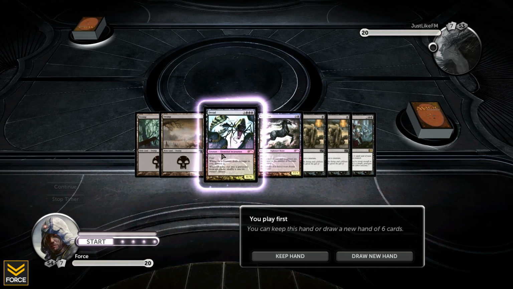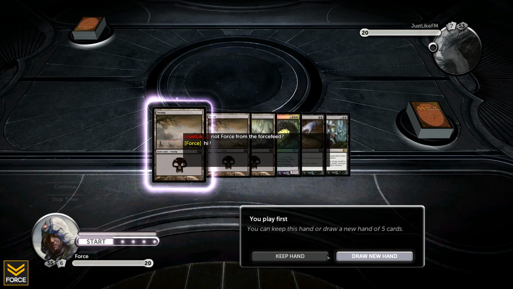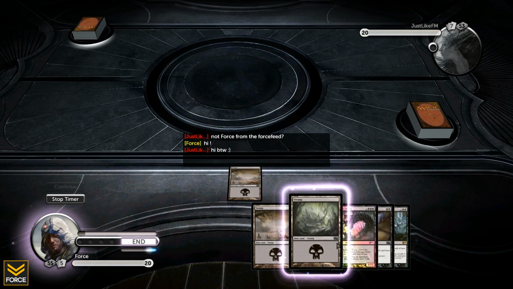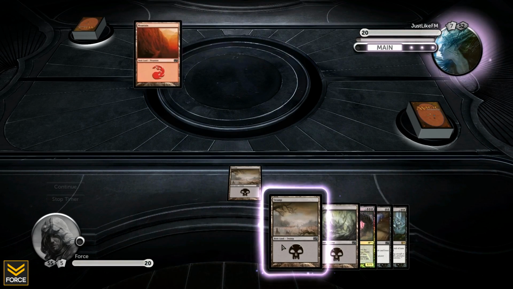Oh, these hands. Hello, hello, hi. Okay, I might go down to 6 actually. Alright, well, it wasn't much better, but... Alright, so we're gonna be playing the black deck. I got a life and discard and all sorts of stuff in this deck.